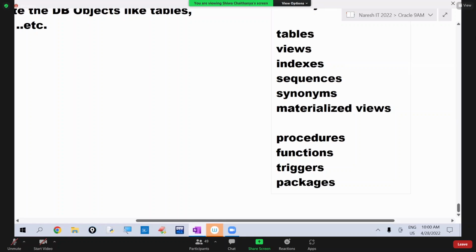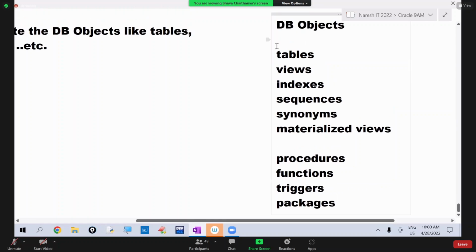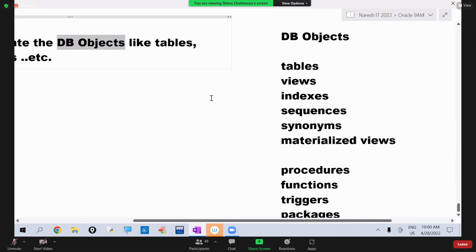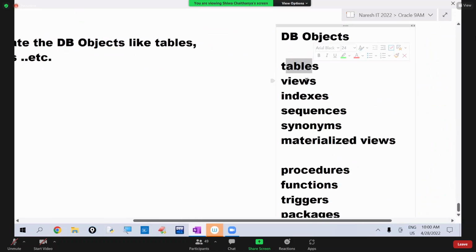To create any database object in this list, we use only one command. What is that command? Create command. So many database objects are there in the Oracle, like tables, views, indexes, sequences, synonyms, materialized views, procedures, functions, triggers, and packages.